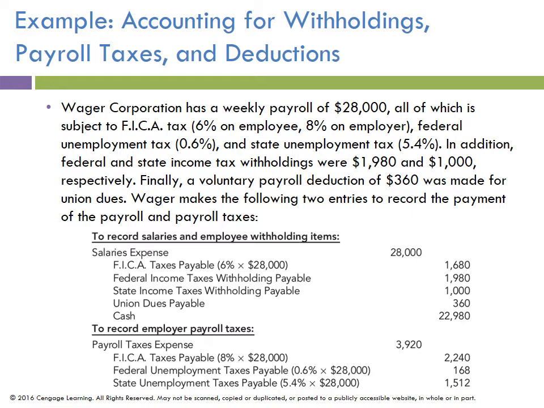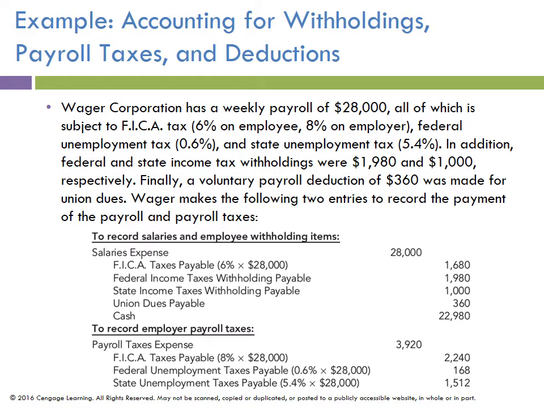The next thing the employer does is record their payroll taxes. Remember, the employer basically matches, but this is a little bit higher, 8% times $28,000. It's normally a match in the real world. So the employer, because they have employees, will also have to pay FICA tax payable, $2,240. So they'll credit that liability account.